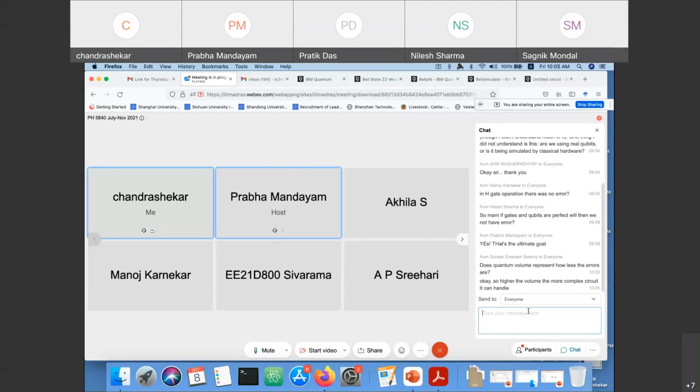So I think that's a fair statement to make, what Sunita said, that the higher the volume, the larger and more complex. It's not just complex, it's also the size. Complex also means how many qubits have to talk to each other. So maybe in a couple of weeks we'll look at the quantum Fourier transform circuit, and then you realize the level of connectivity that you need is very high. So it's both things. It's depth and breadth, as they say. Both aspects of the circuit go into the complexity. And yes, you can say that the higher the volume, the more complex a circuit it can handle.